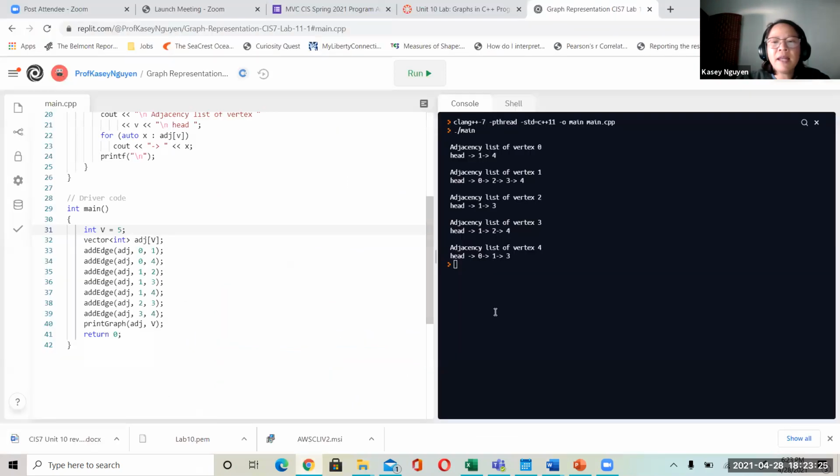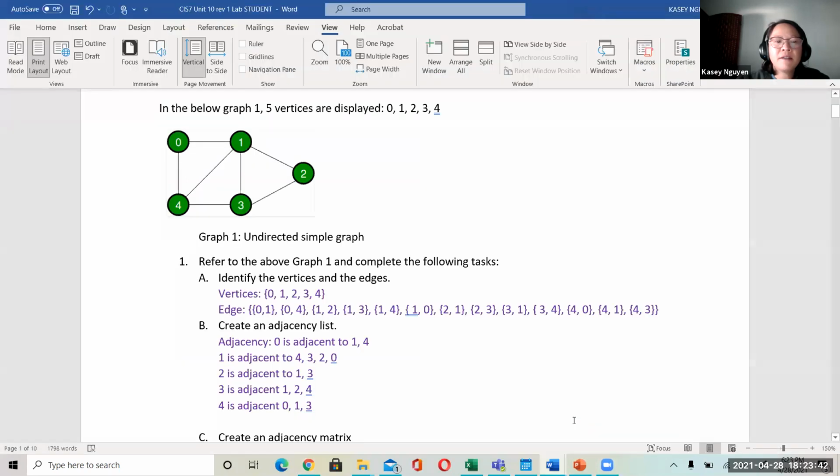So when you look at that, you say, okay, the adjacency list of the vertex 0. So we start at 0, 0 to 1, and 0 to 4. Okay, let's verify that real quick. 0 to 1 and 0 to 4. Okay, so that's correct.